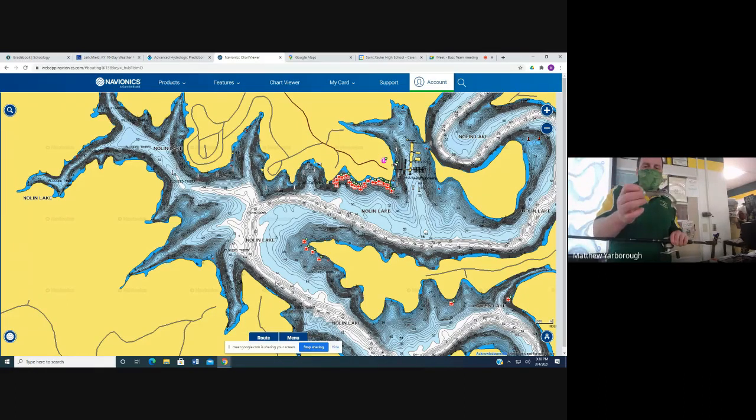I could swim this fairly slowly with that bigger boot tail, and I could definitely thump some water with this, and it would be a little more subtle offering than a spinnerbait or something like that. If the water wasn't too muddy, I might go with this. I don't think I'd throw this in chocolate milk necessarily, but if it was a bit stained and had some color to it, this is something they certainly could track, especially in the bigger size like that. And that's something I'll also throw in a little clear water too. That's just a good all around thing to throw on a lot of these lakes.